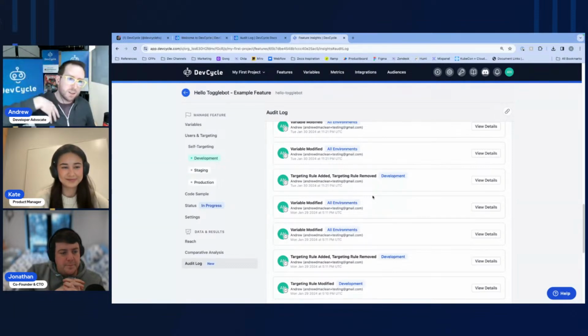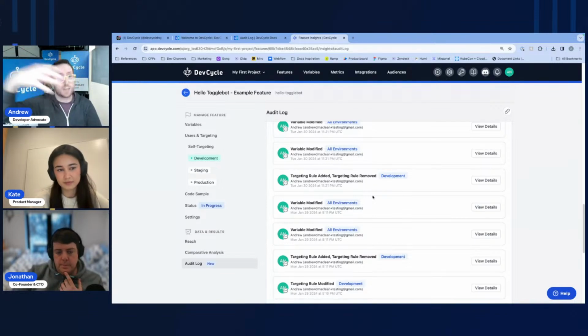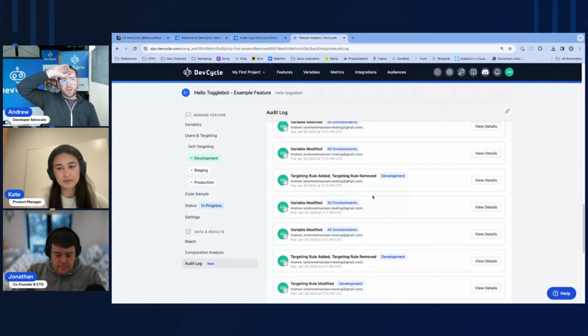But here at DevCycle, it's not enough for us to release a feature. If we release one feature, we must release a feature related to that feature. Almost immediately after audit logging was done, I think somebody realized that we could easily transform the information in audit logs into something that could be digested outside of the platform. So this is audit logs within the platform, but we now also have outbound webhooks, right, Kate?